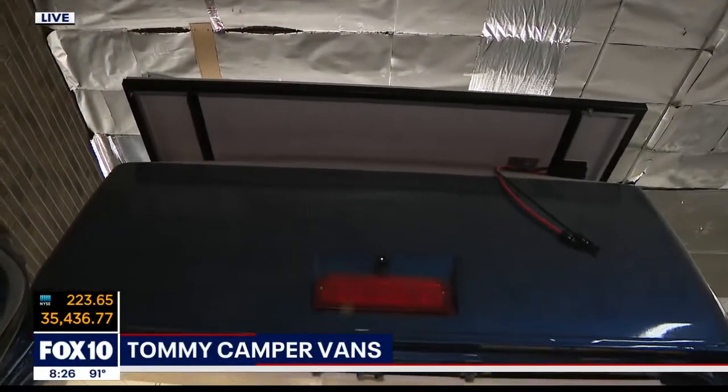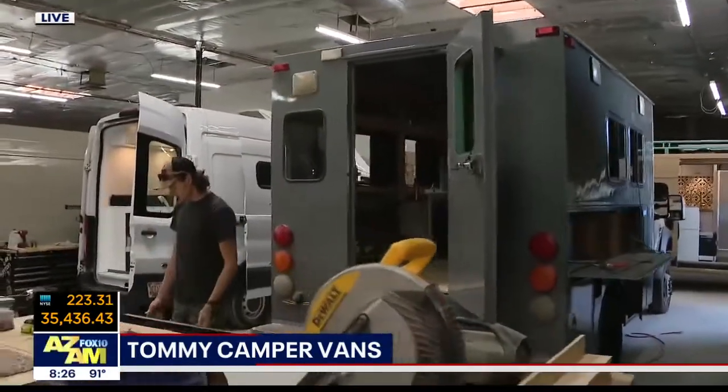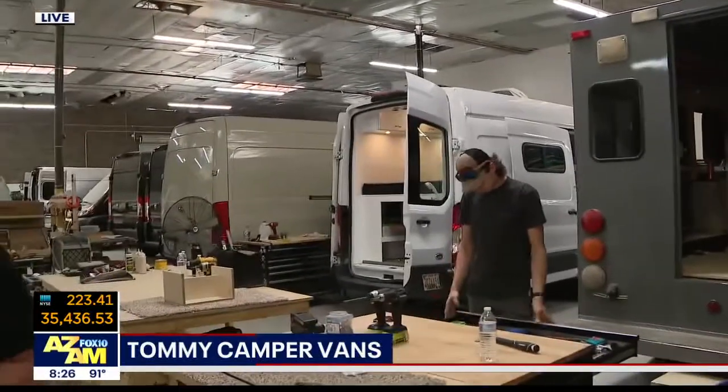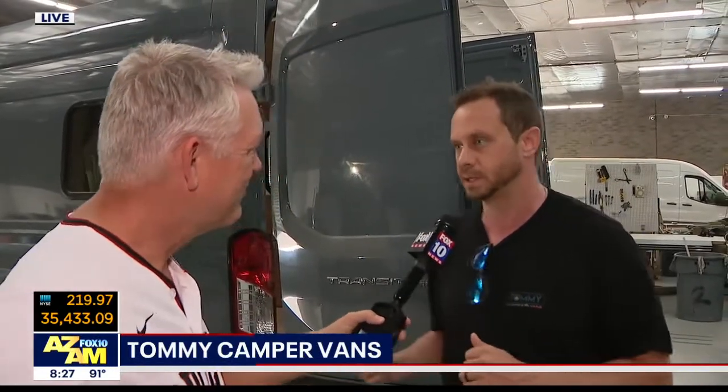I like the idea that you're outfitting these like a nuclear submarine — something that can stay out for a long time. You're building vehicles that, except for the gasoline, can be pretty much self-sustaining. My idea of van life is not plugging in at an RV park — it's unplugging. I've never liked having breakfast next to some random family at an RV park. This way you can get all the way down to the river.